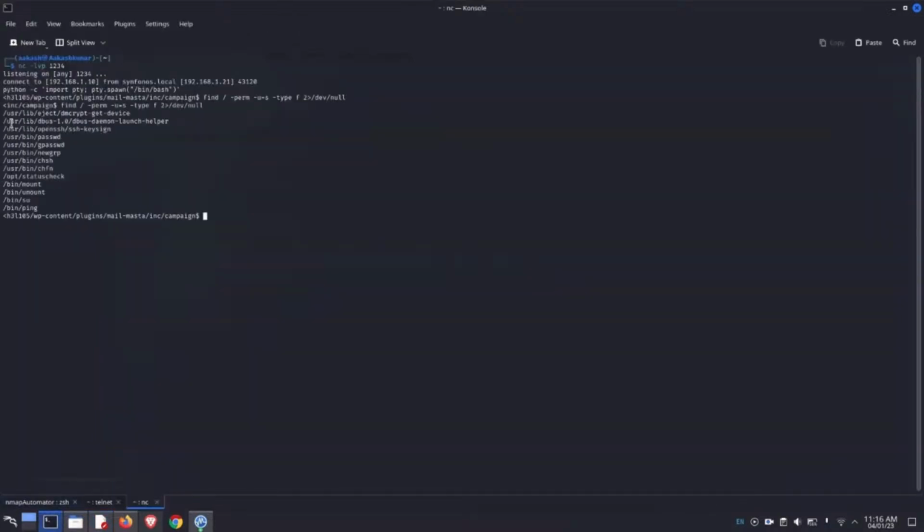So now you can see that there are some directories in the permissions, and our working directory is /opt/statuscheck. So first of all, change the directory to /tmp: cd /tmp.